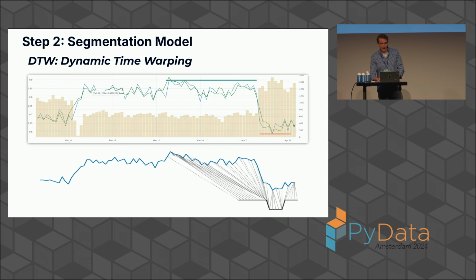The next level is segmentation. For this we use DTW, dynamic time warping. It's a famous algorithm to match two series. You have a pattern, or a query, and you match it to the reference series. Every point on the query will be matched to one or more points on the actual time series. So we have this reference period, the dip period, and the recovery period. In this particular case, there is no recovery period, so what happens? The recovery pattern is matched to one point, the last point. All these points will be matched to one point. Then the dip will be matched to the actual dip.